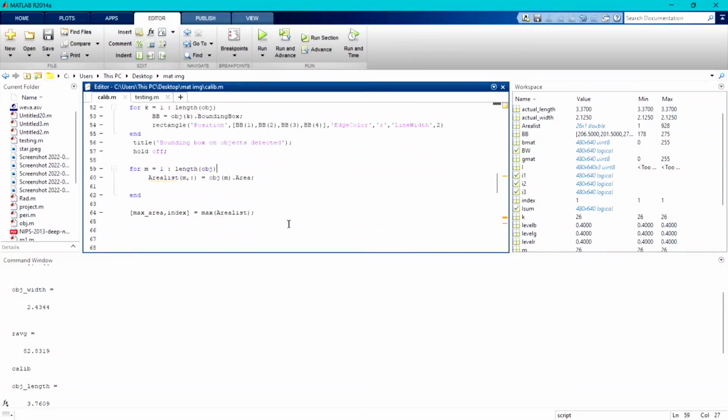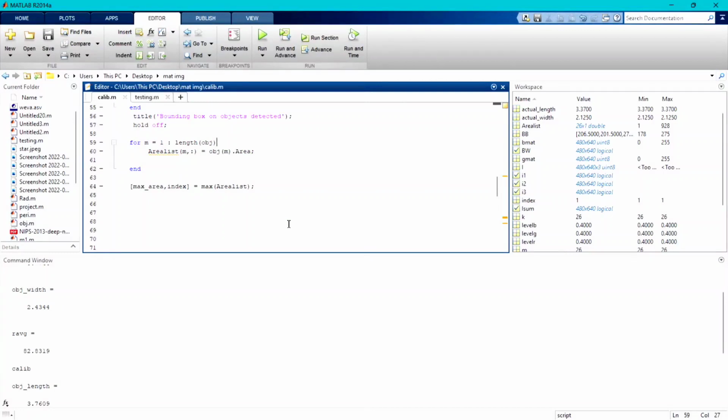And once we have all the objects, because we are interested in only one object, and for the sake of simplicity we are considering the fact that the object of consideration is the one which is having the largest area.